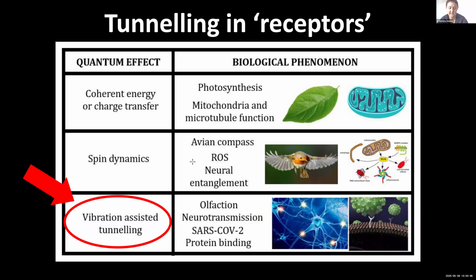Tunneling was actually the first quantum effect to be experimentally observed in biological systems. And I have briefly mentioned in introductory lectures electron and proton tunneling in different biological contexts, such as enzyme function, olfaction, and neurotransmission. And today we're going to look in more detail at electron tunneling in viral infection by the SARS-CoV-2 virus. And you may wonder why I put the quotes around the receptors in the title of this slide, and I will explain that in more detail in the next few slides.